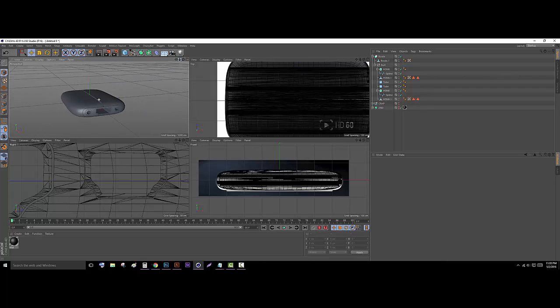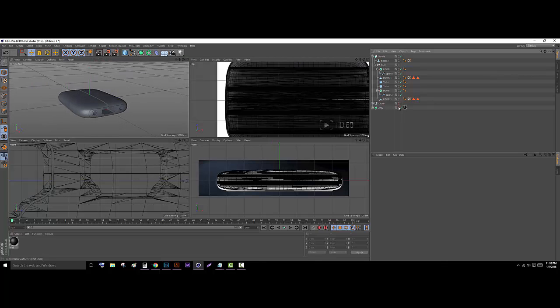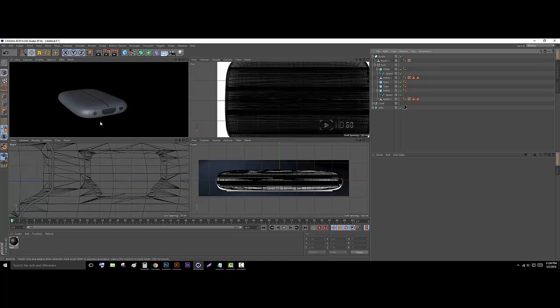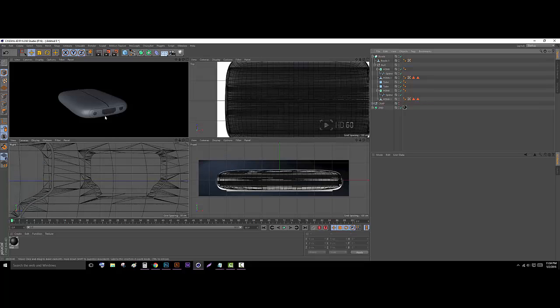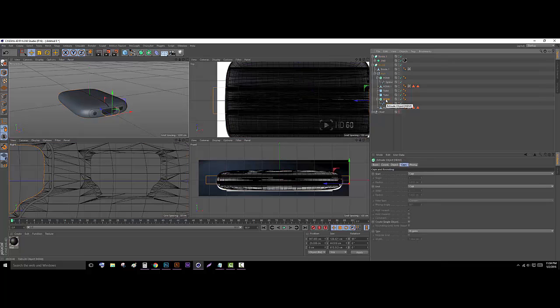So now we have our ports and our other port. Now let's look through our second and check that out over here. Now we also want to make slight holes for this. So we're going to create another boolean, throw that under the boolean, throw our larger HDMI, throw that over here, and our shorter HDMI.